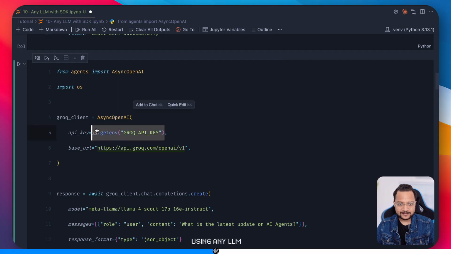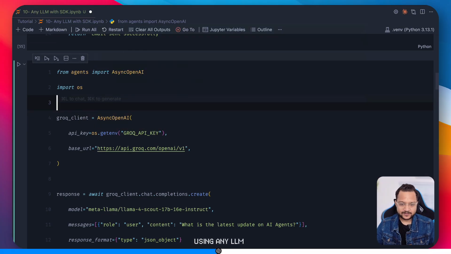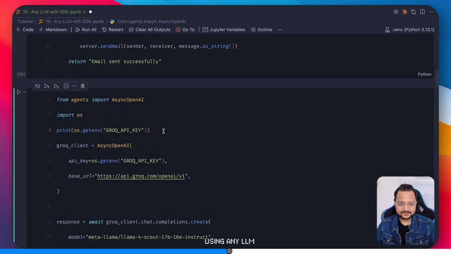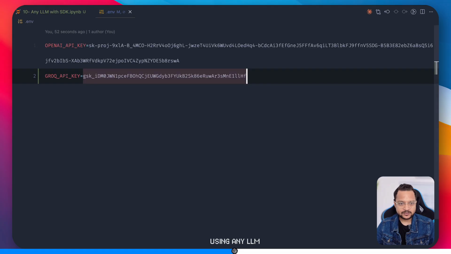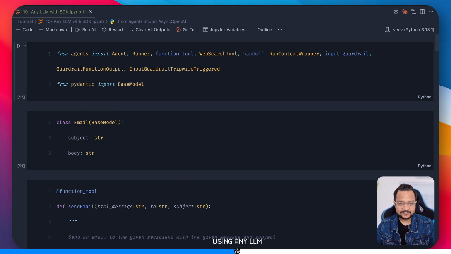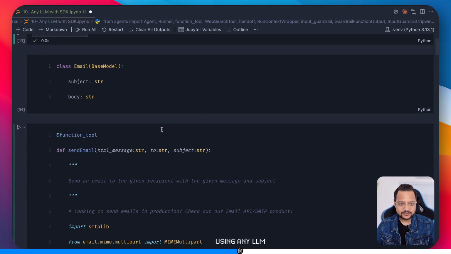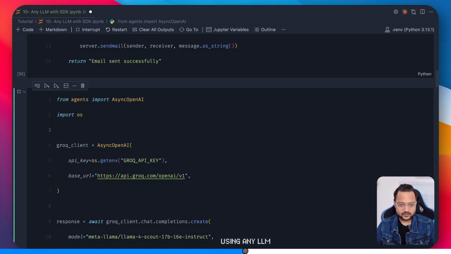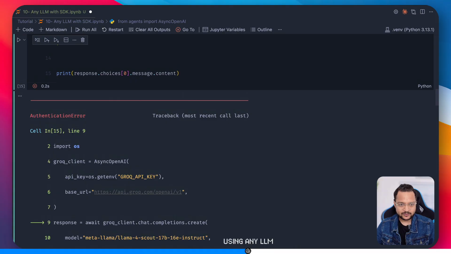So maybe it's not getting the API key. So how I can test it? I just try to print it and see what it is giving. So print, none. So it's not getting this API key. Why is that? Maybe I can check here. Groq API key is there. I can reload this, and where we are doing the load_dotenv, we are not doing it.